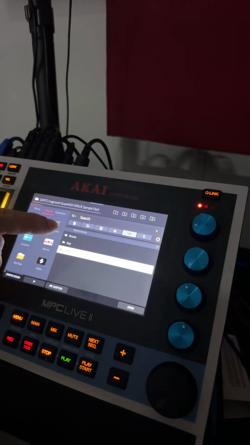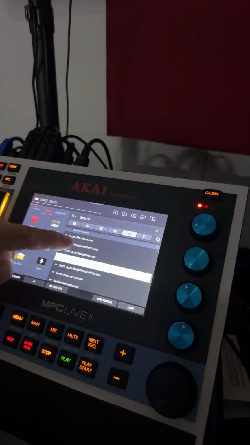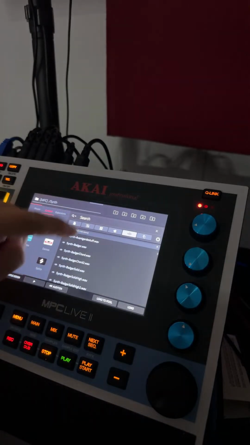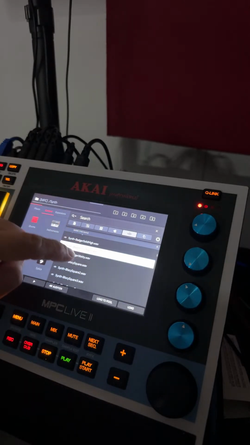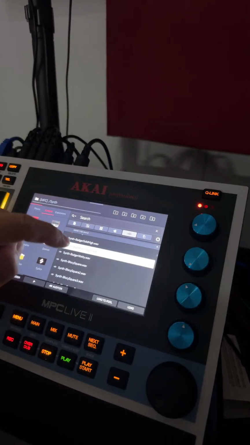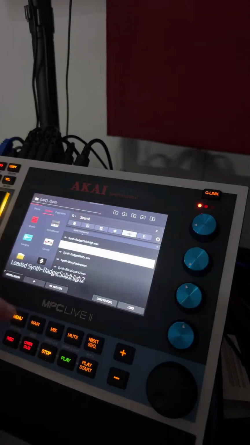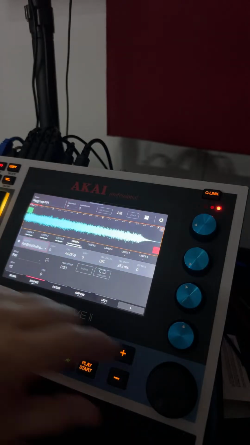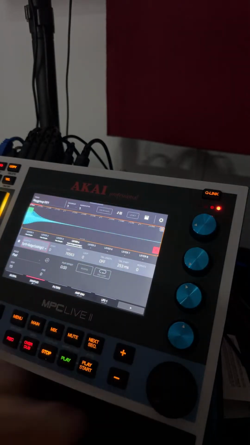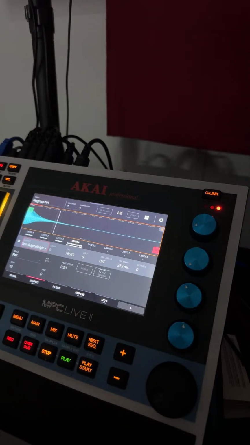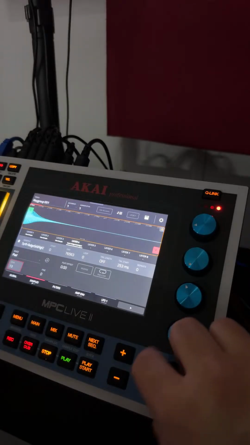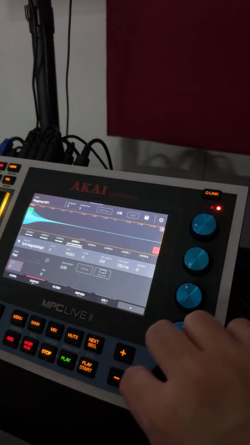Let me see, synthesizer. Let's use that one. Load that one to the pool, and let's find that one. You see that sound? That sound sounds really crazy. Let's take it down to normal.